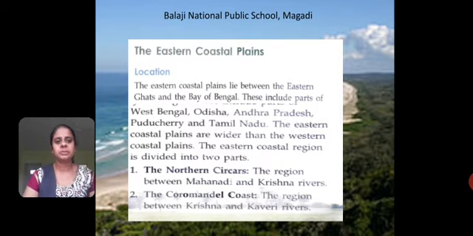This region covers these many states, and it is divided into two parts, the Northern Circars and the Coromandel coast. The Northern Circars region lies between the Mahanadi and Krishna rivers, and the Coromandel coastal region lies between the rivers Krishna and Kaveri.